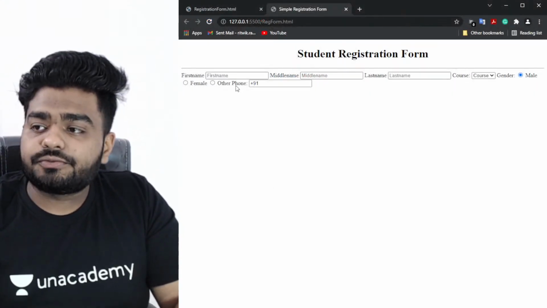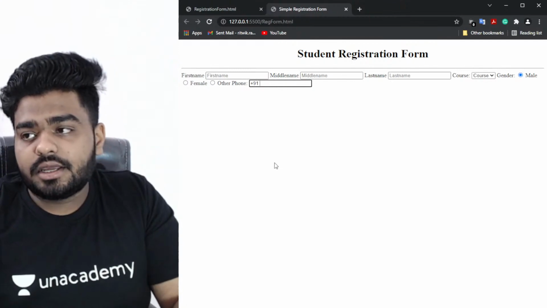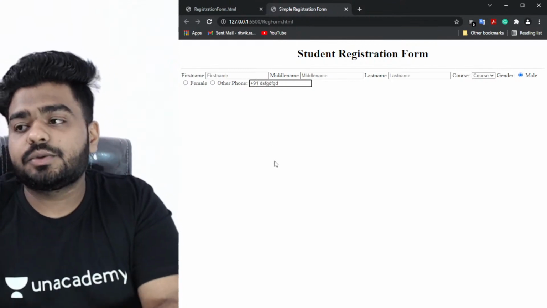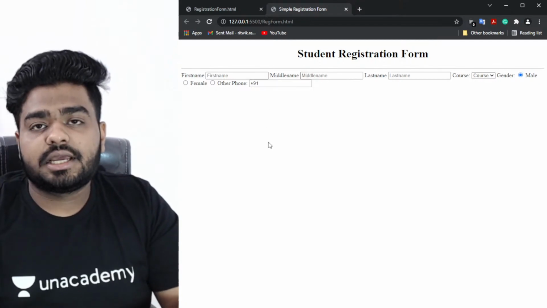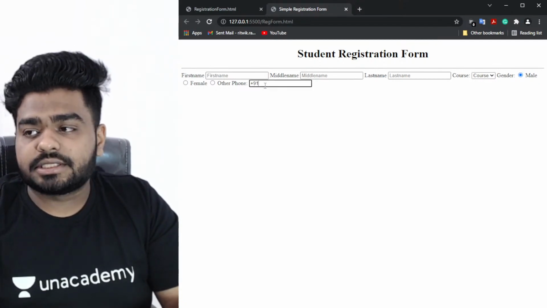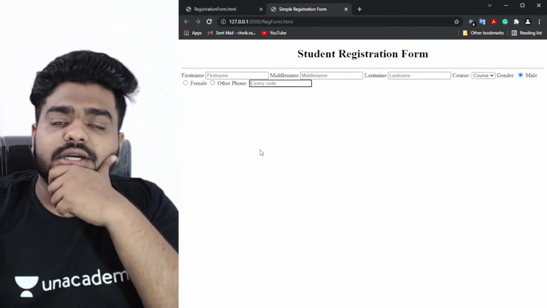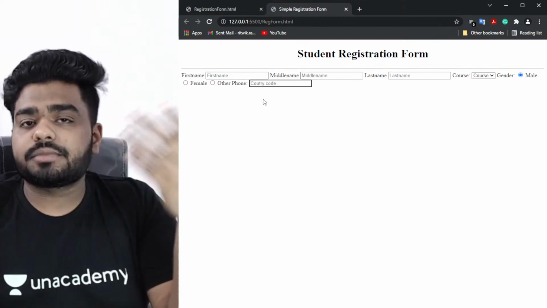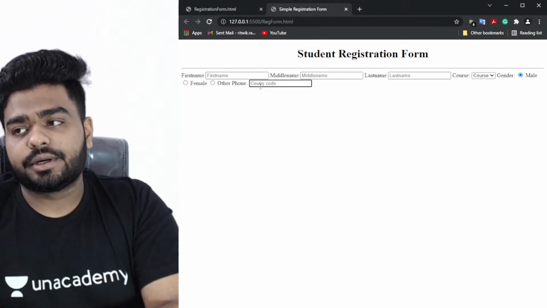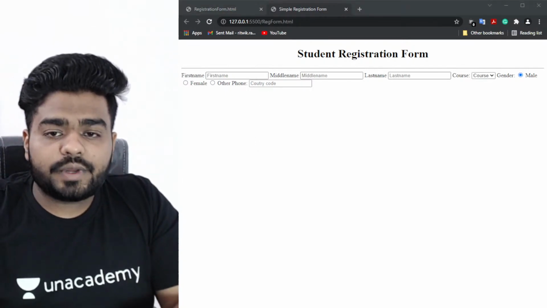You can see phone and then you have plus 91. You can write something else here, but I don't need it because it's just the country code. So I'm just keeping it fixed, right? If I remove this, you have the country code. So by default, there's an Indian country code, but if you're from somewhere else, then you can write their country code here. Okay. Now we have given the country code.